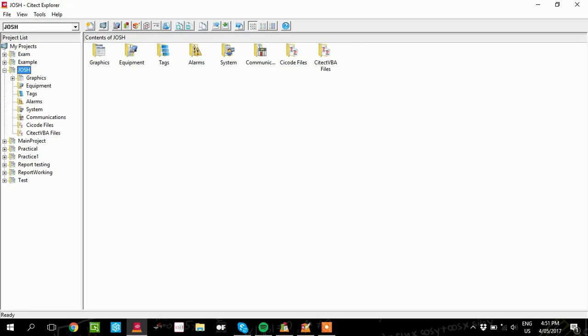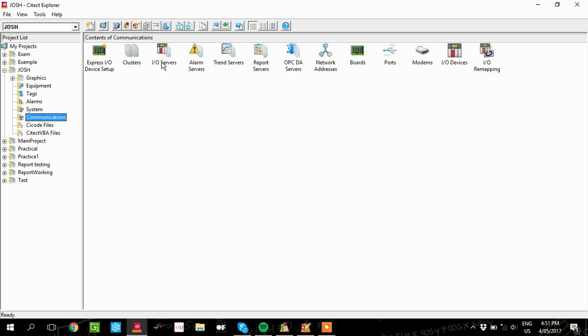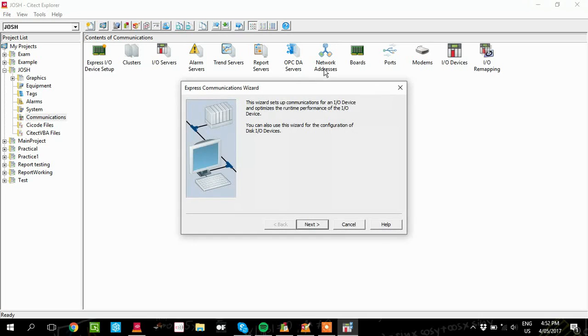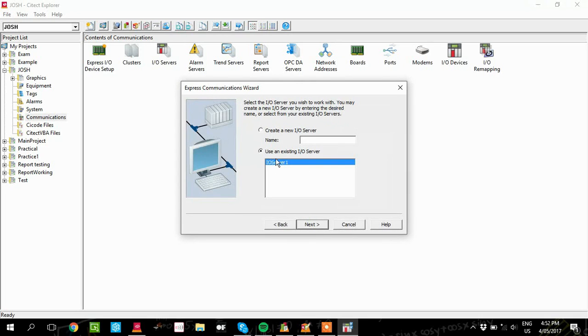Cool. And then the next thing you want to do is communications. So you go here with the Express IO setup. With the new Citect, a lot of it is pre-made, so it's quite easy. IO server 1, just keep it like that, unless you want to change it, but why bother?